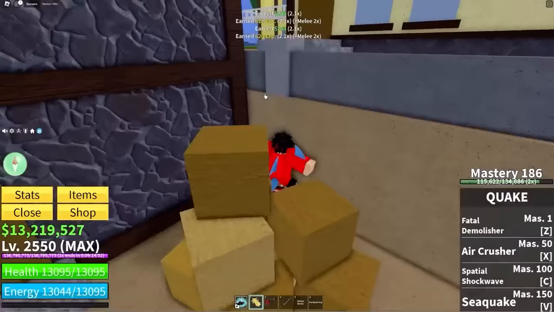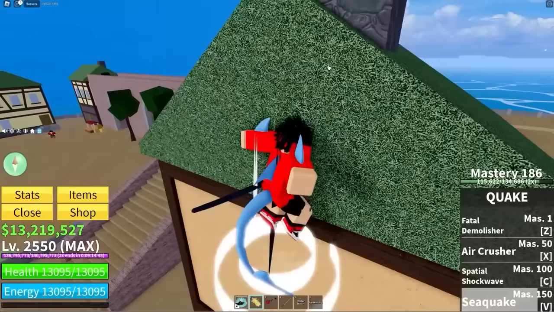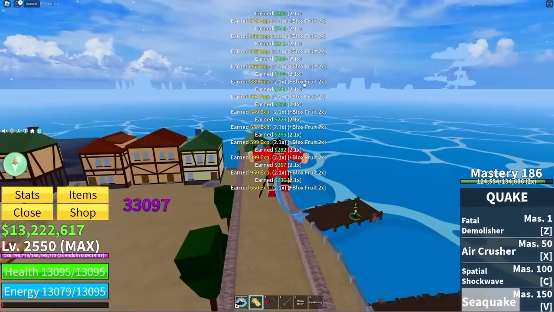Okay, let's stand on this roof. You have to stand on this roof and pop this ability. I'm pretty sure you don't need this fruit awakened to do this glitch, guys. I'm pretty sure you can just pop it anywhere. But anyways, as y'all can see, it's just showing everyone. We got no leather that time, bro. That sucks.